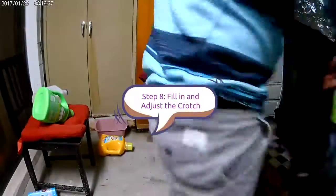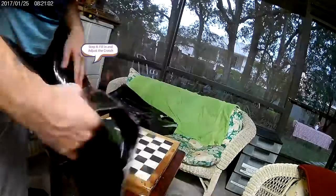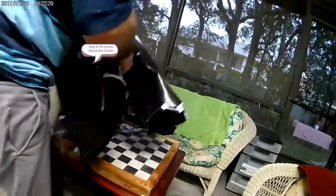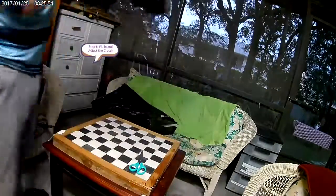Step nine is to fill in the crotch area with duct tape. I actually used white duct tape for this and covered it over with black, because I ran out of black duct tape and had to cover it over afterwards. On the finished product, you only see it on the inside, and I can cover that up if I wanted. So if you do run out of duct tape, you can improvise by using a different color and then covering it over. Just know it's going to be a bit thicker. I made it a bit too thick by using heavy-duty duct tape, when regular duct tape would have been more beneficial — but in the end, it worked out.